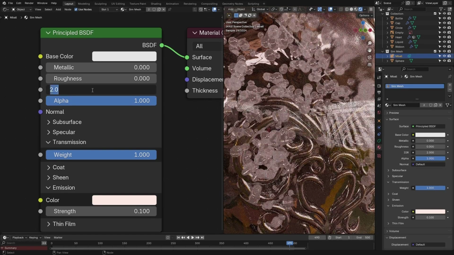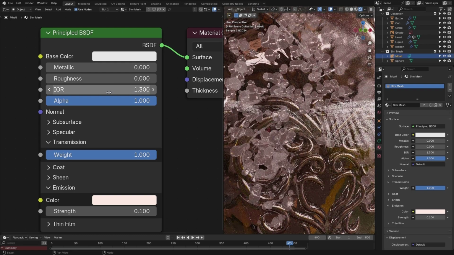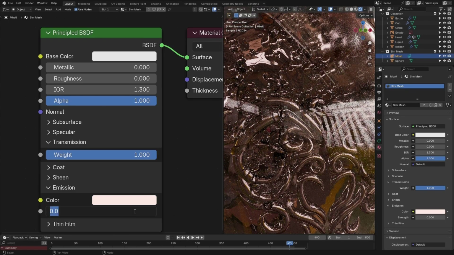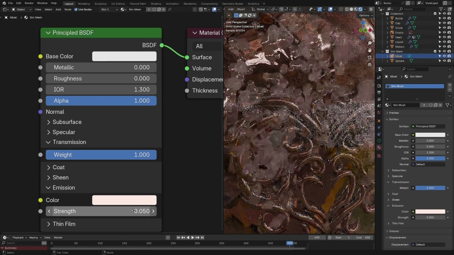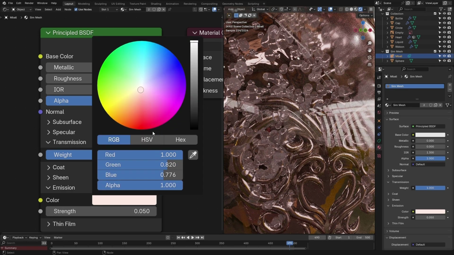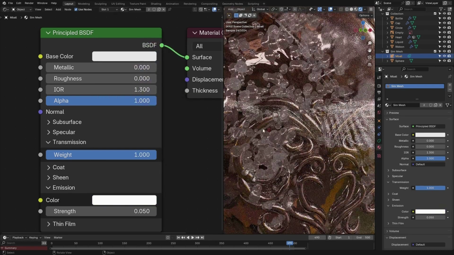Let's go 3. Maybe the IOR of ice. So drop the strength of emission and make the color white again.